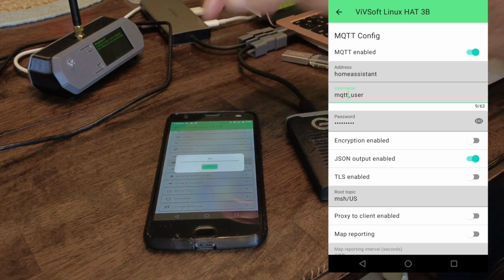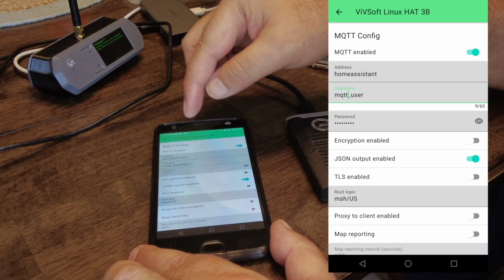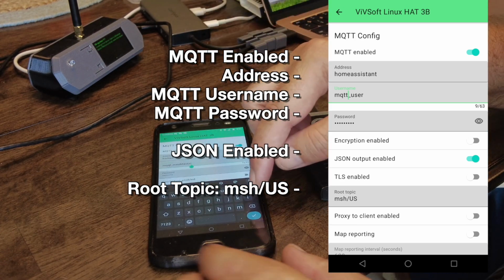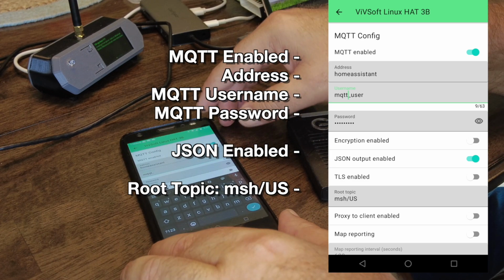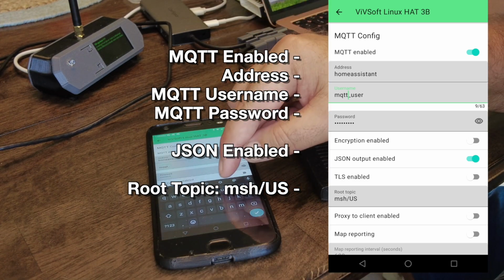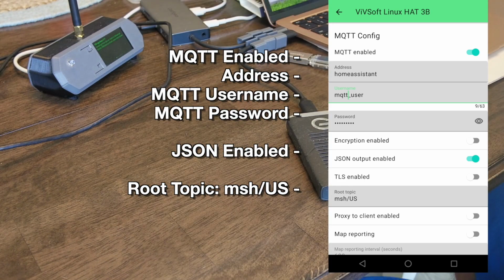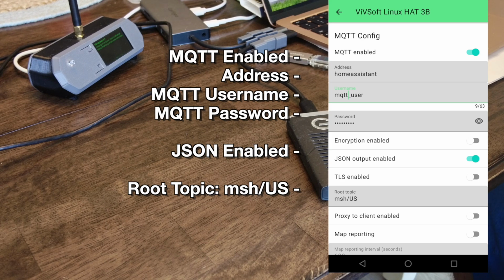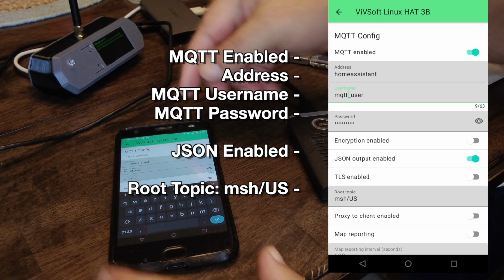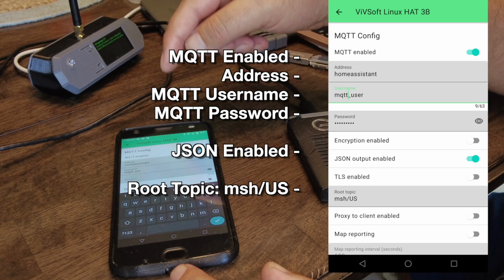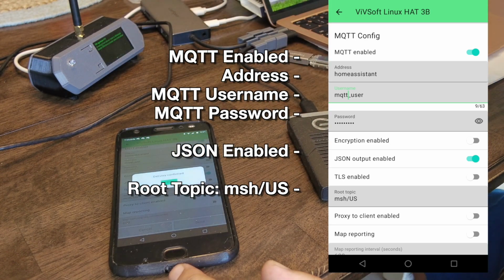And once you've done that, you can go into MQTT, and here I filled in Home Assistant and the username. This is the second time I'm installing it, so I made it MQTT user, and let me type in the password quickly. Right, Home Assistant, MQTT user, username, password, and I am going to send that off to my node.